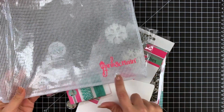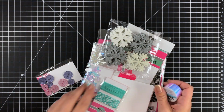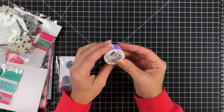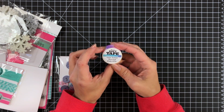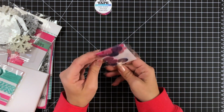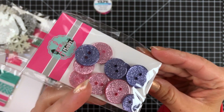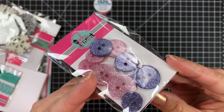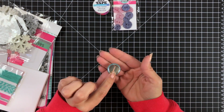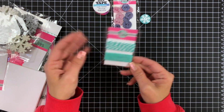That's phenomenal. Now here's a look closer into what's in the kit. So first off there, I was showing you the 8.5 by 11 mesh project bag. Great to have on hand. This is some holographic washi tape, I believe it is. You're also going to get these glitter buttons. These are really cool. I haven't seen any buttons in this glitter. So here's a closer look. Beautiful buttons. You can see the 2 different colors there, a variety of sizes. You're also getting this 1-inch flair button. There's also some twine here.